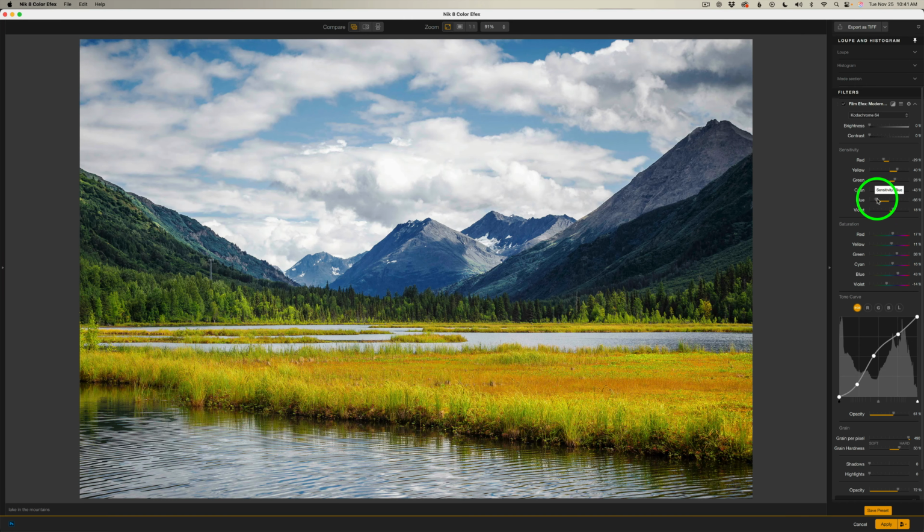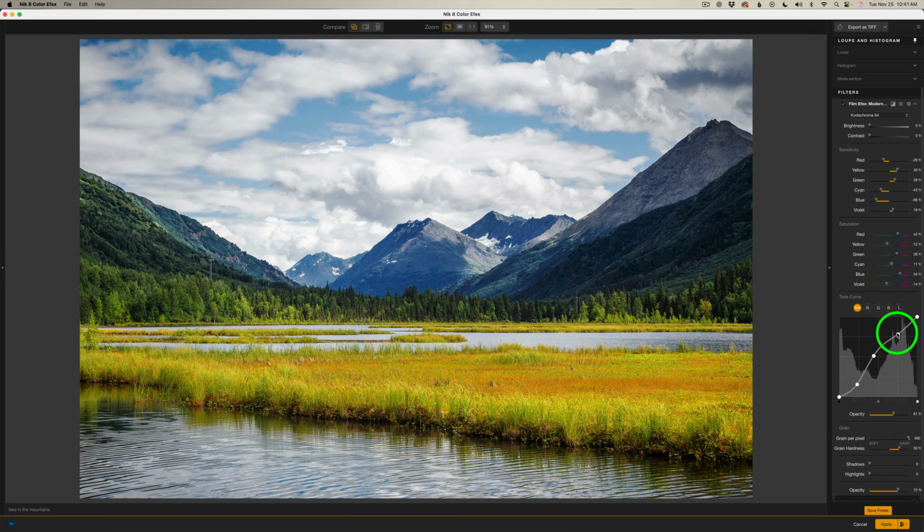And then we could come and work with color. Let's say we want our reds saturated a bit more. We can take the saturation for reds, drag it to the right, increase our saturation, maybe pull back on the yellows a little bit. And maybe the sky, do we want a little bit more saturation up in the sky? Possibly just a little wee bit. And do we want more cyan, less cyan? Maybe a little less cyan, maybe right about here. And of course you have violet, not much violet in here.